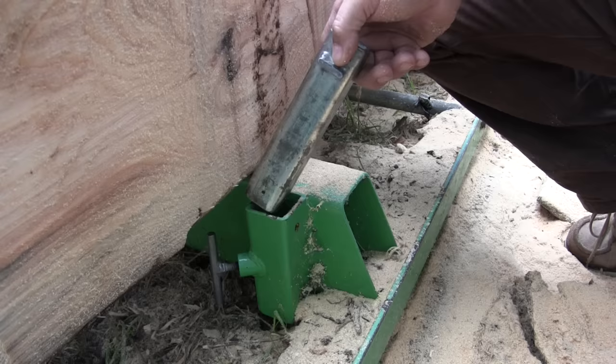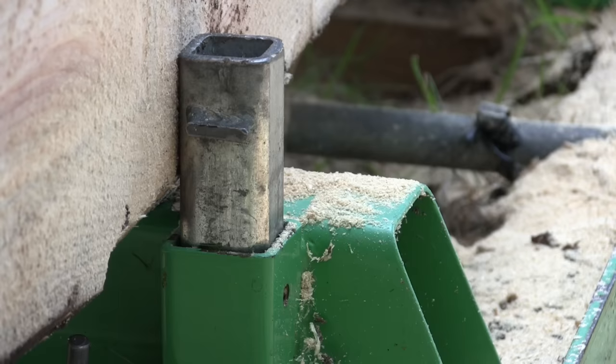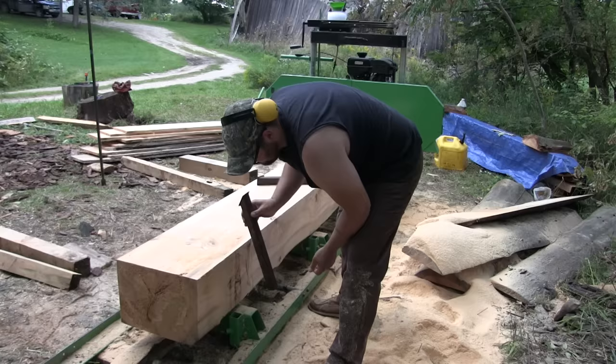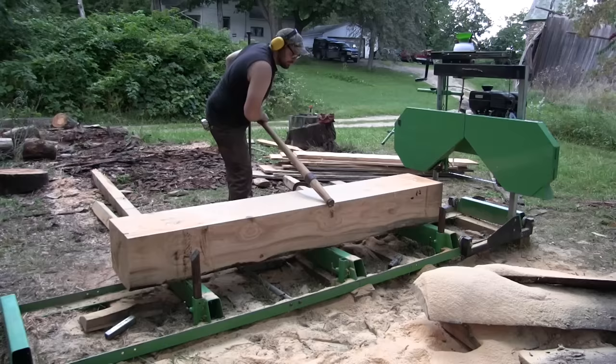Once a log is cut into a big square cant, these short ones are just perfect. Make sure you keep them lower than your blade or you will ruin your blade. Now the long ones are fantastic for first cuts and for rolling cants. Now I'm going to roll this cant over, and by having those long log stops in place, it's really going to help me drop that cant right where it needs to go.